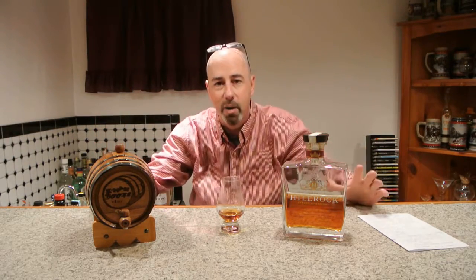The Solera is the coolest thing. They use this system overseas in Spain to make sherries and Madeiras, and in Portugal to make ports. Even cognac uses the Solera system. It's a stack of barrels — imagine a pyramid. The older spirits are on the bottom, the younger spirits are at the top. When spirits are ready for bottling, they siphon from the lower tiers, then add younger spirits to the top tier, and it all filters its way down. After a number of years, the overall average age of the Solera increases. Right now, Hill Rock's Solera is averaging over 6 years.